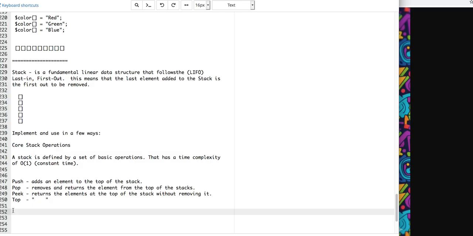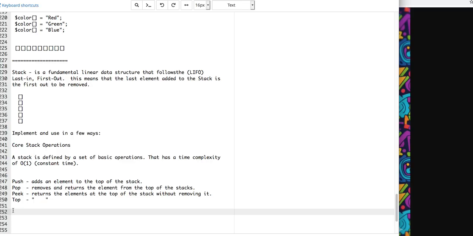So if you're looking at the top play without taking it, in other words, you look at the top play without taking it. You can do the stack, or you could just return the element, meaning that you return it, but you're not really taking it out. The other ones, push and pop: you're putting it in, and you're taking it out with the pop.